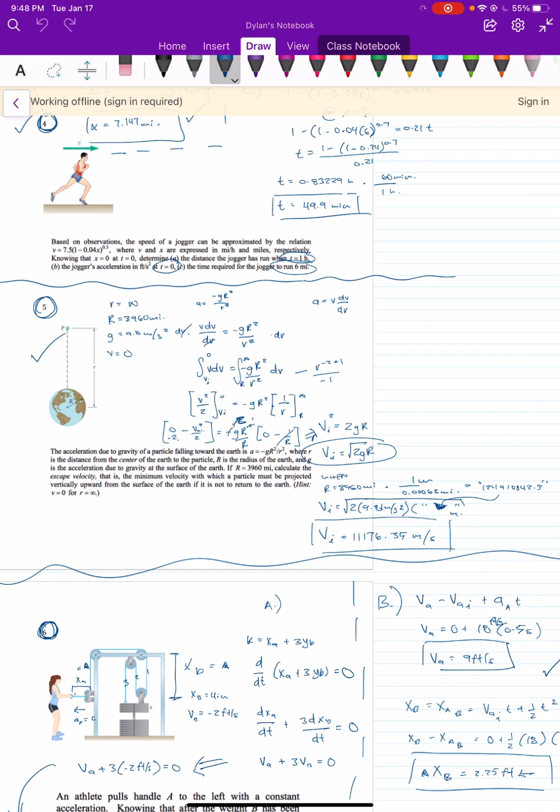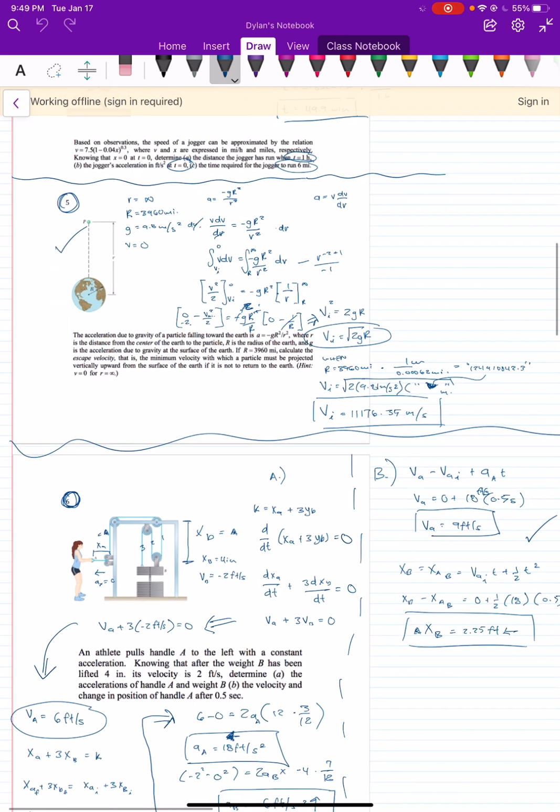The kinematic equation for circular motion, we're in radians. So the acceleration is negative g r squared over R squared, capital R being the radius of the Earth. So I was able to rewrite the acceleration in terms of the other derivative notation, manipulate that, reorganize it in terms where I could integrate them separately on either side of the equation, plugged in my limits of integration, and found the initial velocity, which was the unknown.